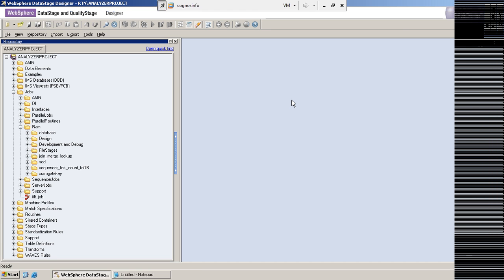Without server jobs, for the parallel jobs and the processing stages, if I explain the sequential part properly, it would take some 15 to 16 hours from now on. If you sit for one weekend, everything will be completed. 8 hours one day, and by next Friday itself, you will be done.